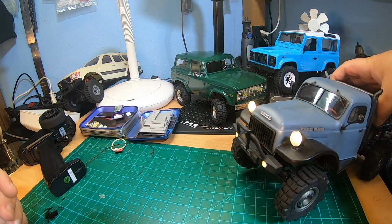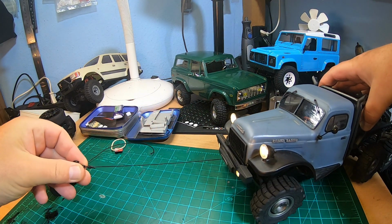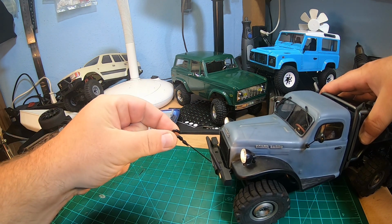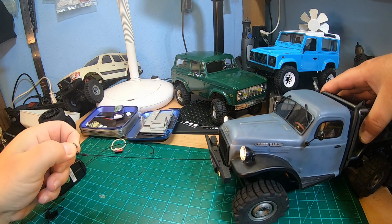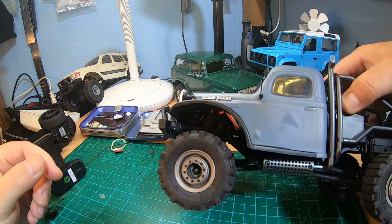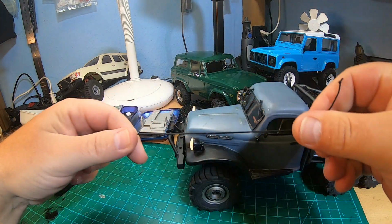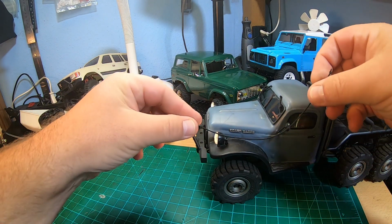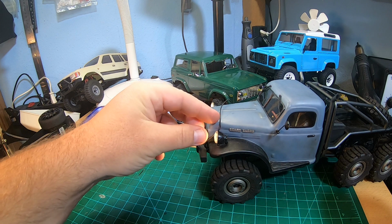But I made a kind of semi-functional winch. Fake winch? Yes or no? That's quite cute. That's a hook of a RBRC crappy winch, not the WPL winch, the RBRC winch, and rubber band. There are some winches for 1/10 you can buy now that work that way too. And I simply used black rubber band to make a hangman's knot. Was quite difficult, and it runs that way and is mounted to one of the shock towers.